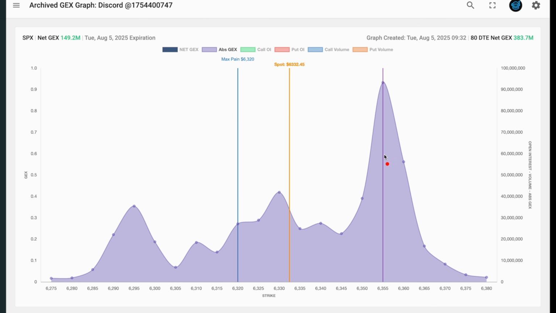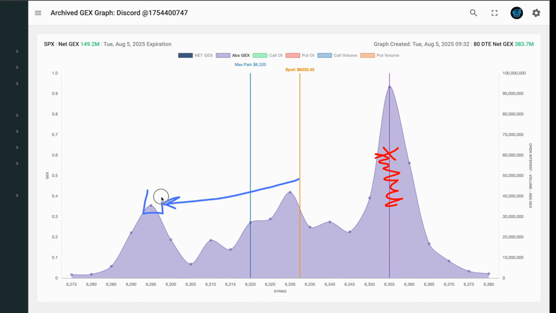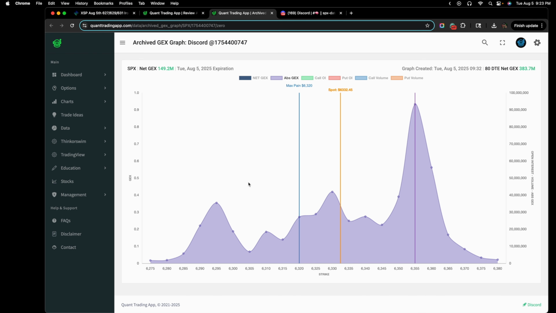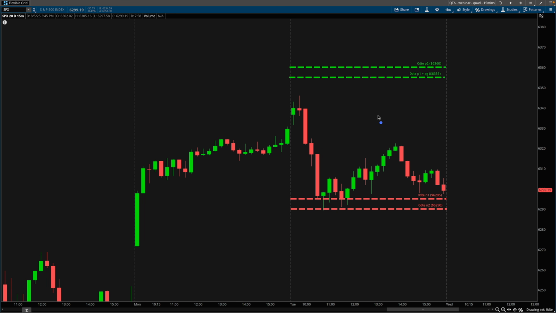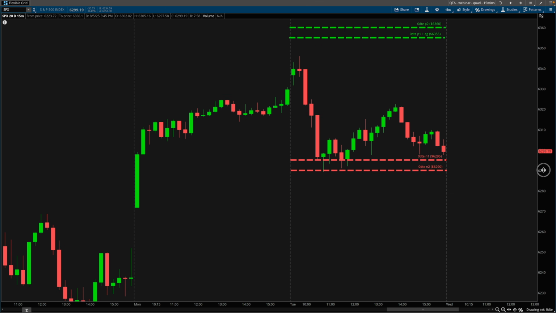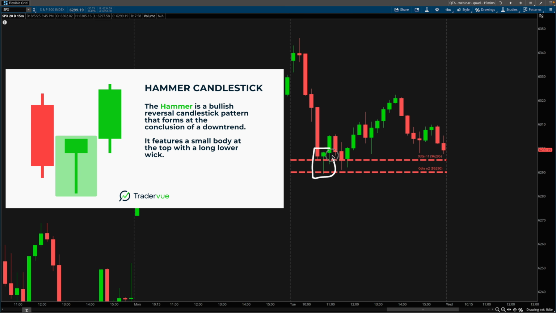If you're going to wait for the market to get up to here, then you want to see some sort of signs within price action confirming that it is rejecting this level. If you're going to wait for price to get down to this level, then you want to see in price action some sort of confirmation that this level is holding as support. As traders who understand technical analysis, we have these visual cues. The simplest version of that is these rejection candles. This right here is what's called a hammer candle.